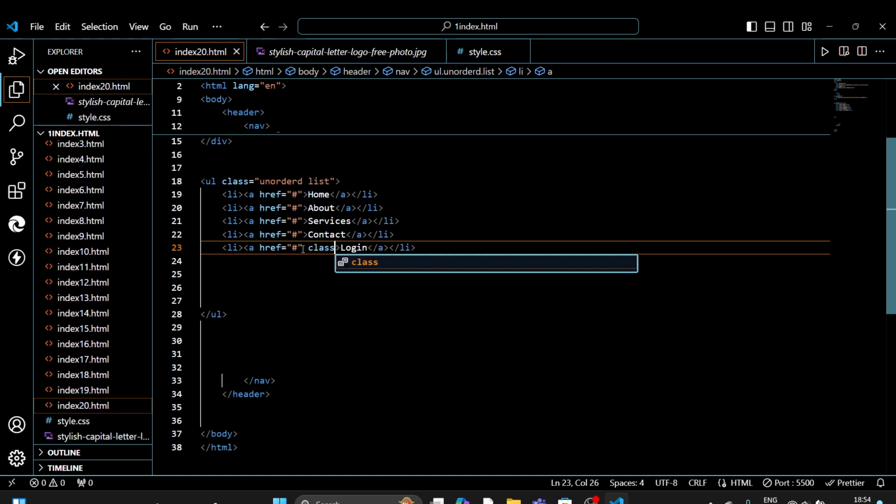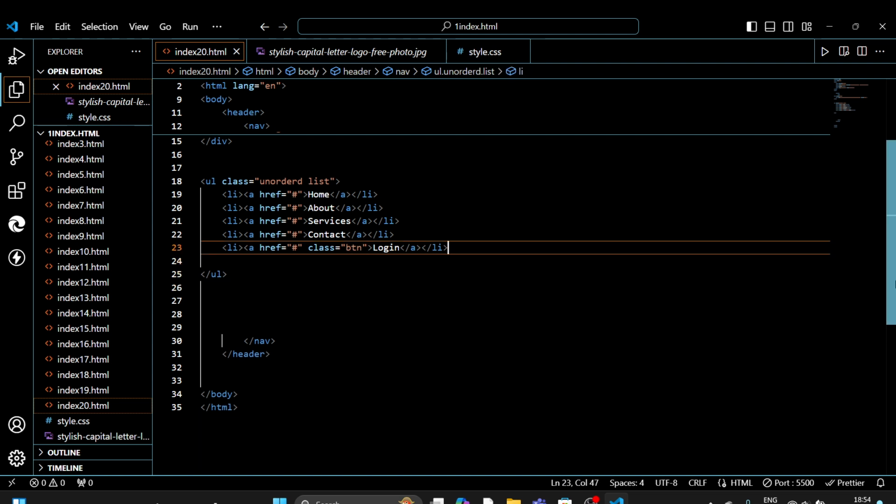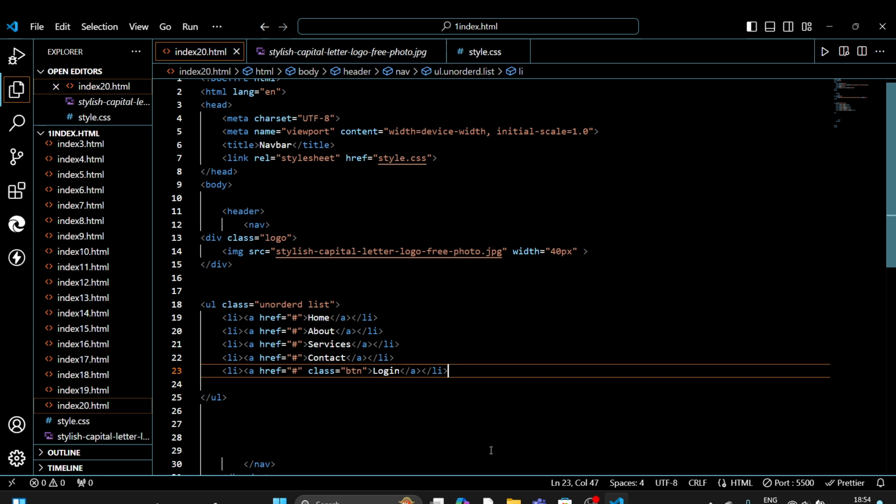With this I'll mention a class called btn, button. And now we are done with the links. This is our logo section and this is our link section inside the header and nav bar.